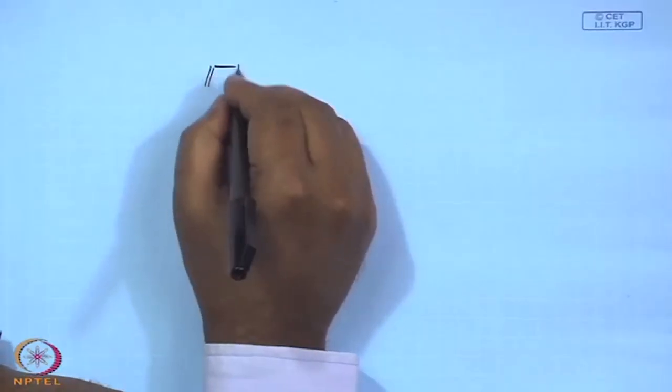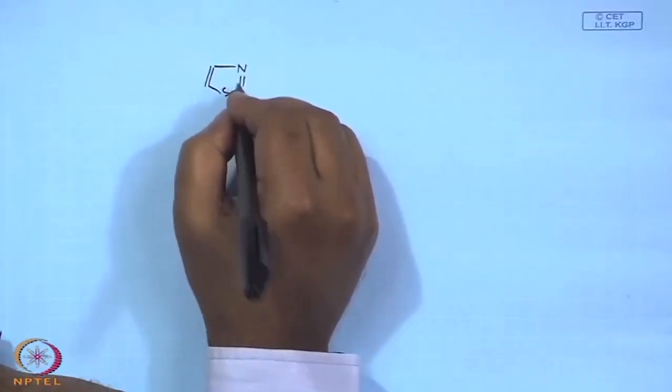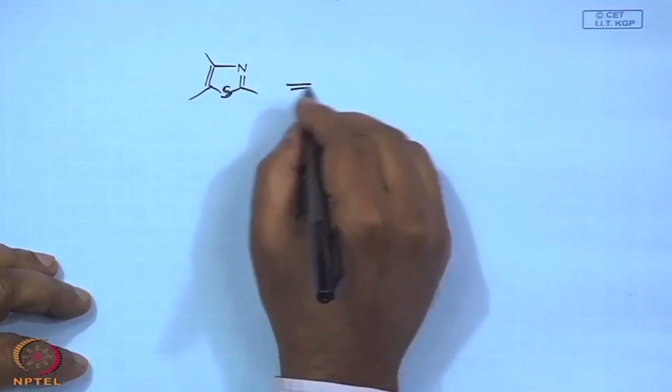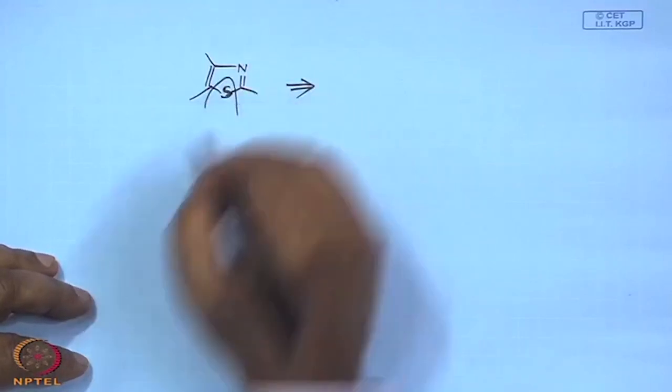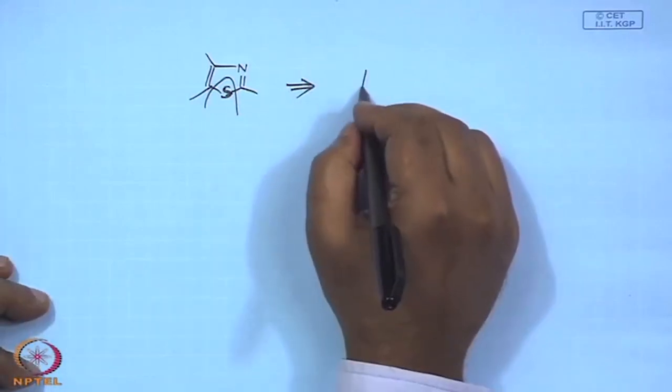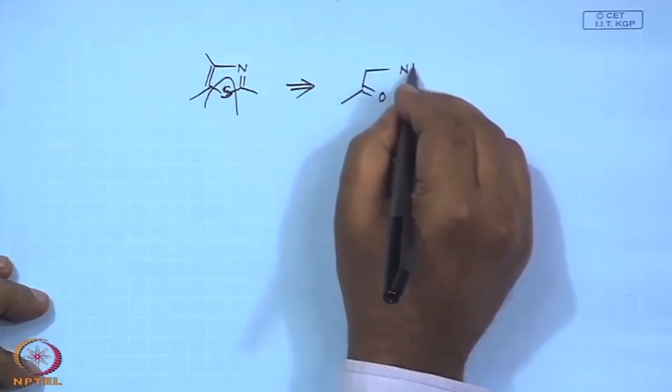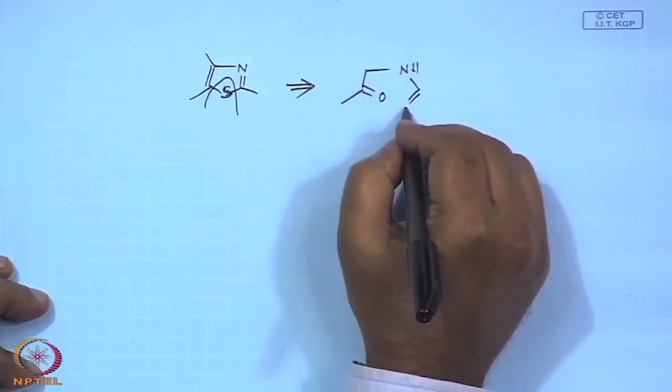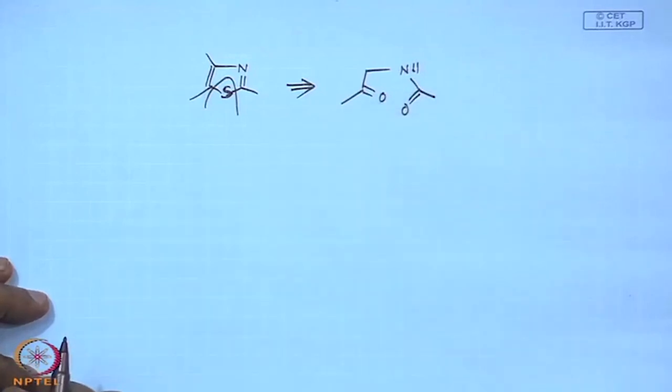And the last example would be thiazoles, right. Thiazoles once again are analogous to oxazoles. So it is the same protocol of these syntheses. And what can you do here? Let us say in the 4+1, that means you have to break open this molecule and extract the sulfur out. That means your starting material should be of this kind, NH, and here you have oxygen here and this. That's it.